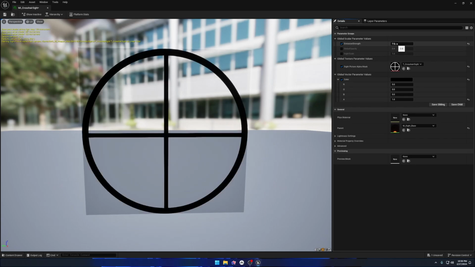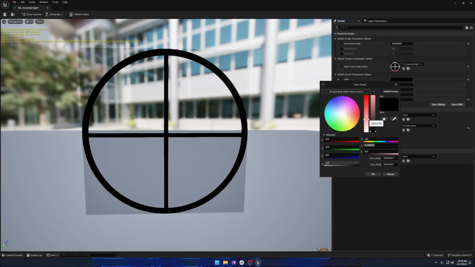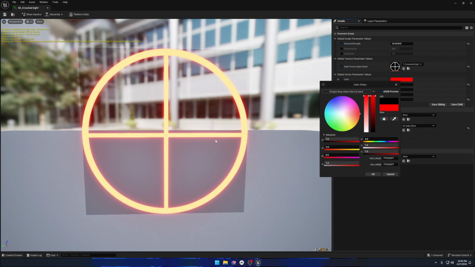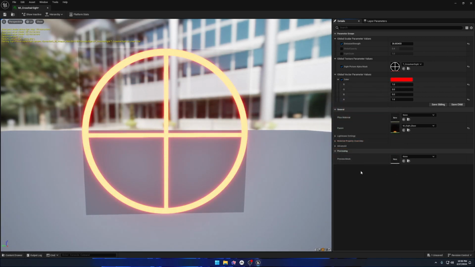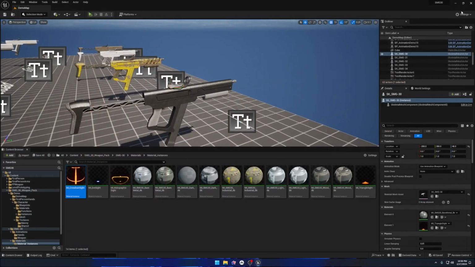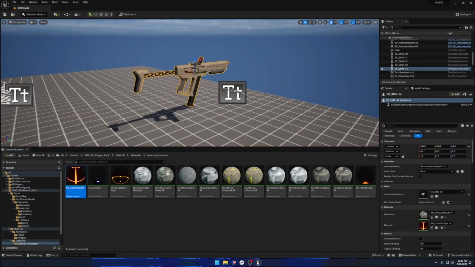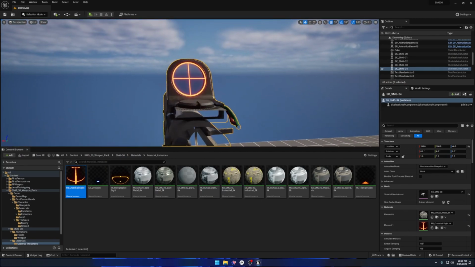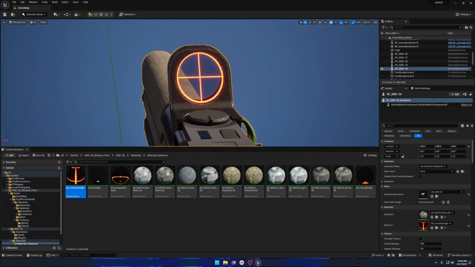Then we have the emission strength. In this case, this sight's color is currently black, which is why we don't see any emission going on, but I'm going to leave that high. So when we get down here to the color, this is the color of the emission. You can see if I bump this up, we start getting that nice emissive glow in. If I save this and we go back out to our wooden model here, you can see we've now got this actually kind of cool looking glowing red sight.